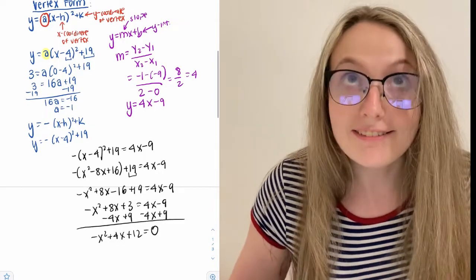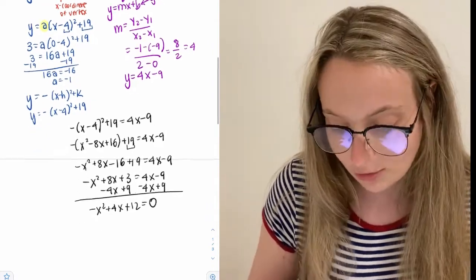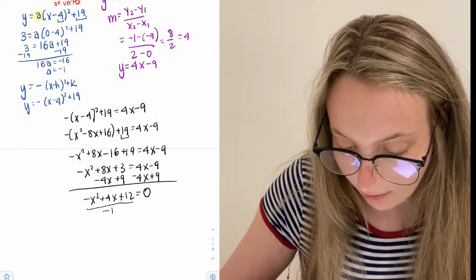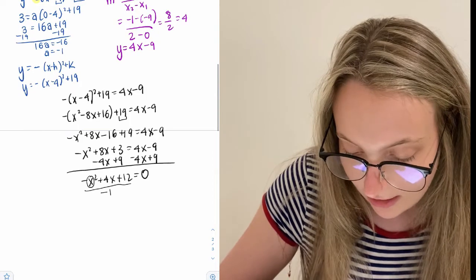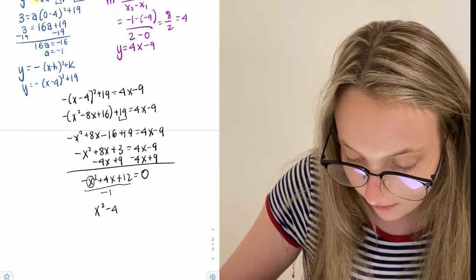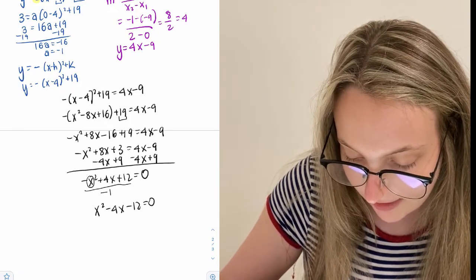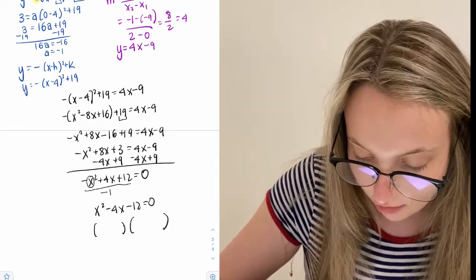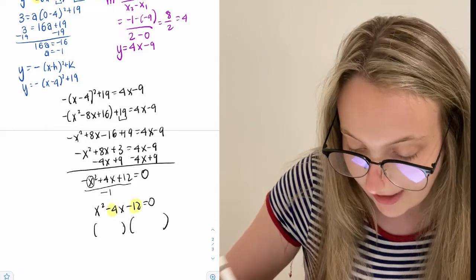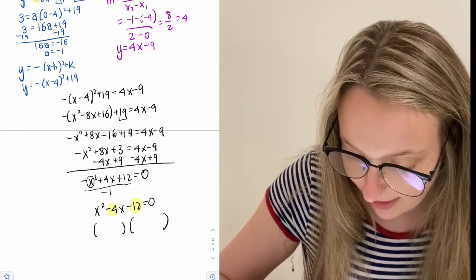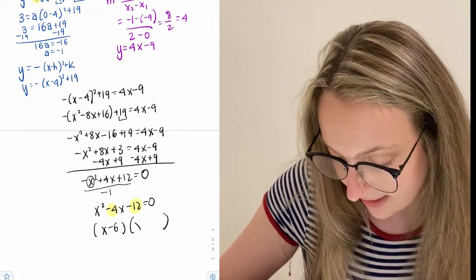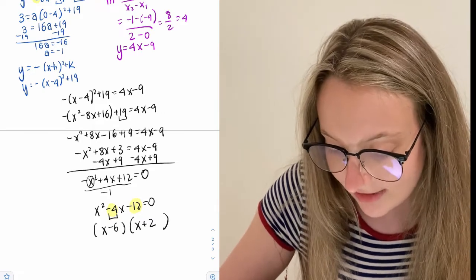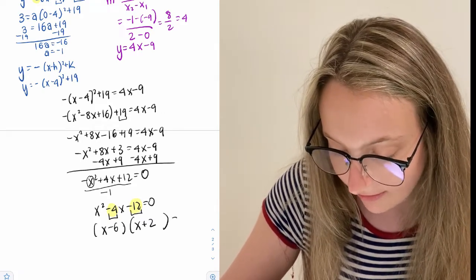And now, finally, we're going to go ahead and factor this quadratic right here. So it's easiest to first divide each of the terms here by -1 so you can get the x squared to be positive. So we get then that x squared minus 4x minus 12 equals 0. When we're factoring, we're looking for two terms that are going to add to the middle and multiply to the outer. So the only two terms that would do that would be x minus 6 times x plus 2, because -6 plus 2 gives -4. -6 times 2 gives -12, is equal to 0.